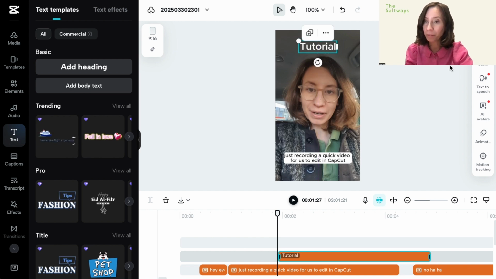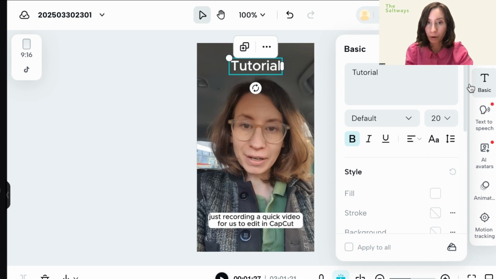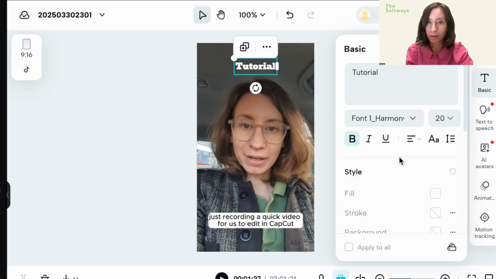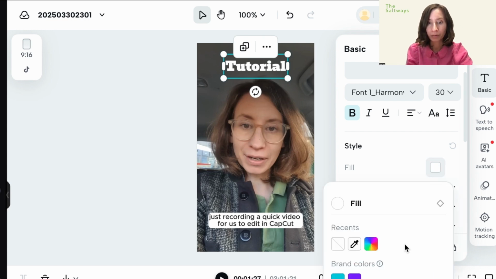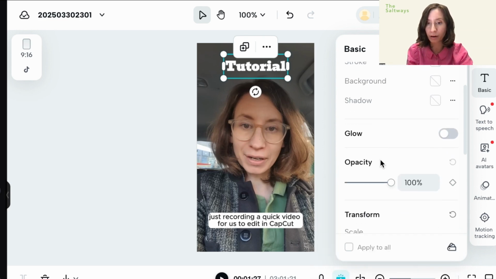And then here on the right-hand side, we can also change some of the settings, change the font. So let me just change this to something different. And size, I'm gonna go up to 30 here. And then we can change the color here. So I'm gonna go to, actually, I'm just gonna go to black maybe. That's actually a bit hard to read. So I'm gonna keep it white. But just so you know that there are different options here.